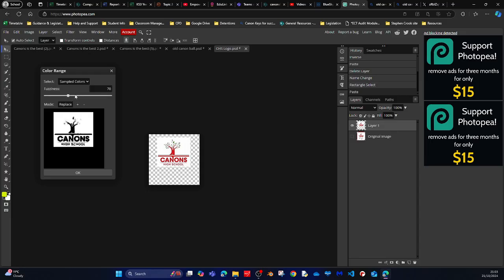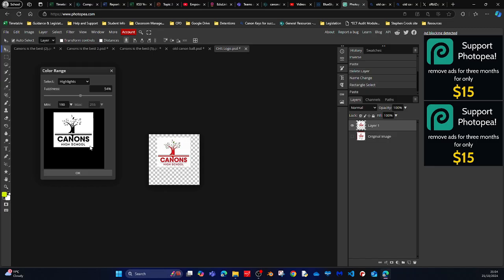Replace, hang on. Make sure the fuzziness is correct. It's a bit blurry, it's a bit fuzzy. Sampled color, shadows, highlights. Let's do highlights, okay. Less clear. Let's add the fuzziness.